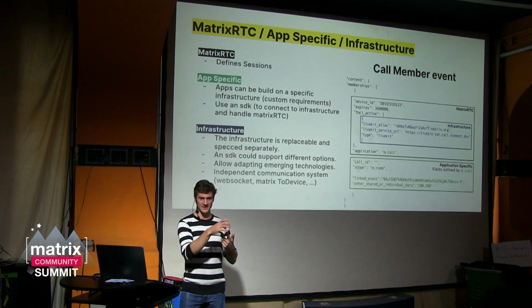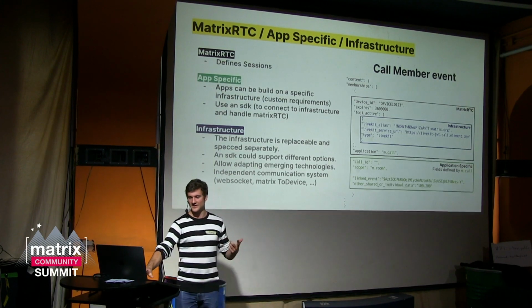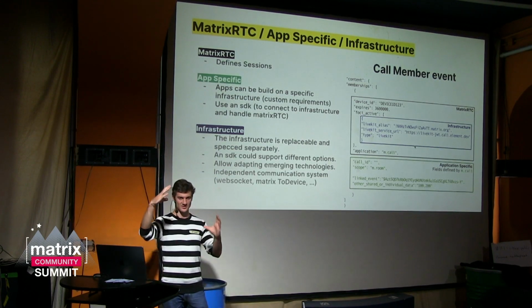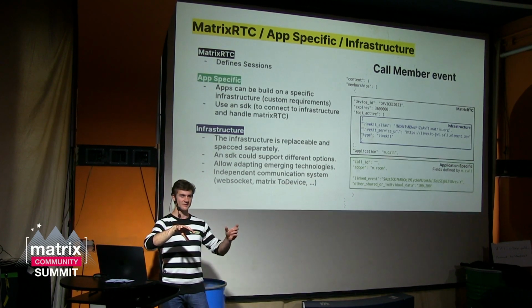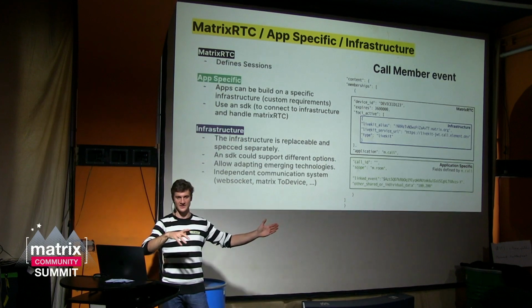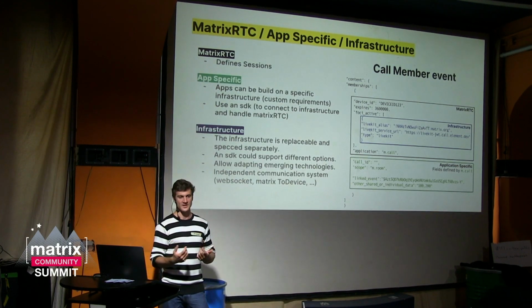Oh, and the URL, like the widget ID and the URL for the content of the iframe. We basically just generate those two values. And then we have a virtual widget. We just create the iframe with the URL. And then we pass the widget ID to the Rust SDK so it knows which iframe to target.